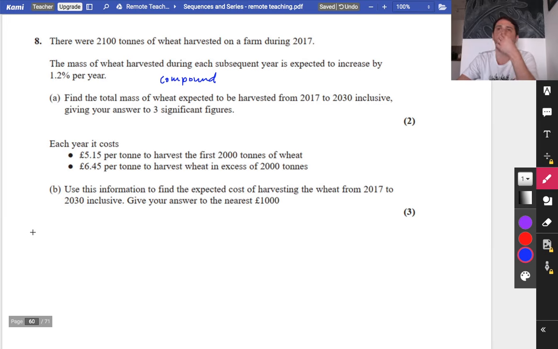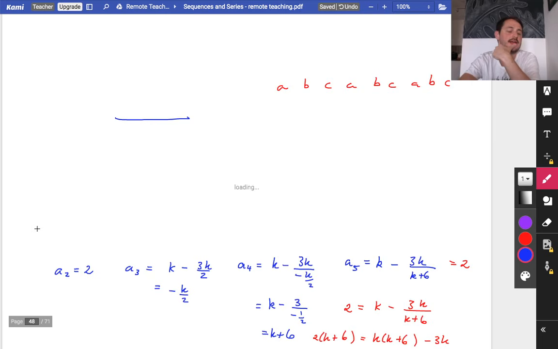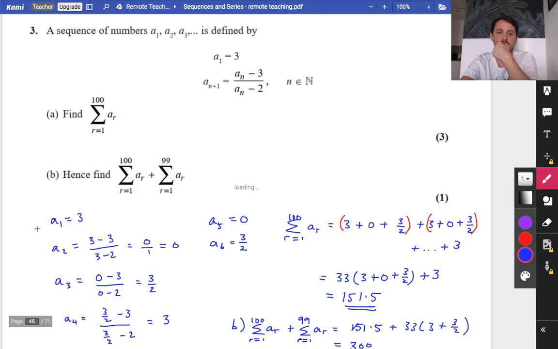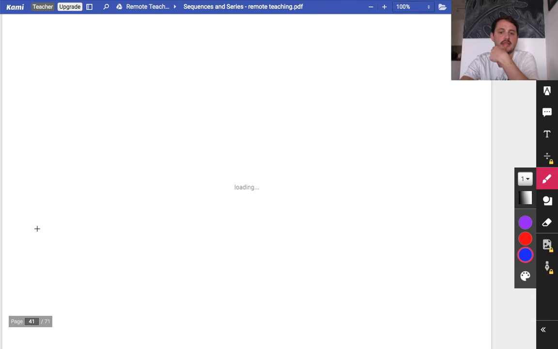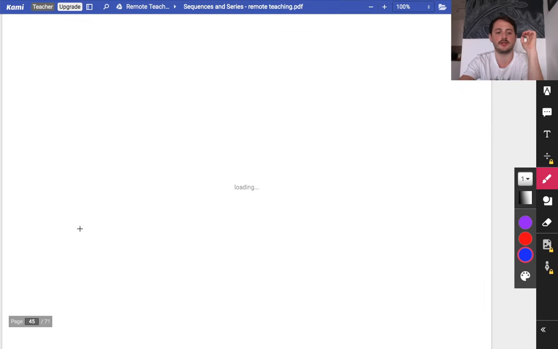Now this reminds me of, what topic was it where we did this? You know when we were doing the sigma notation? Let's see if I can quickly get back to this. You can hear my laptop is dying at the moment. So I think, is it here? You know where we had the number on the top and the bottom and I said, oh, you might just be tempted to subtract them. I tell you what, I can't find it. I'm just going to go back to the question that we were on.